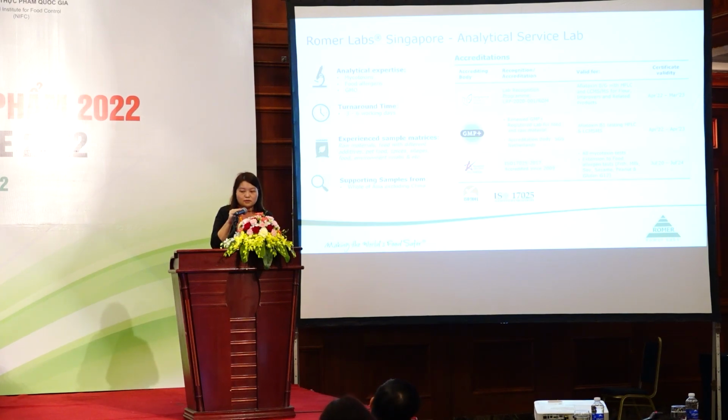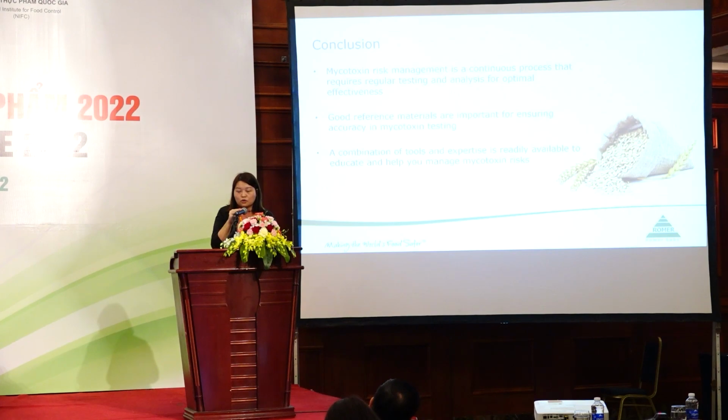So in conclusion, mycotoxin risk management is a continuous process that requires regular testing and analysis for optimum effectiveness. Good reference materials, like the ISO 17034 reference materials, are important for ensuring accuracy in mycotoxin testing. This combination of tools and expertise is available to you to help manage the mycotoxin risk.